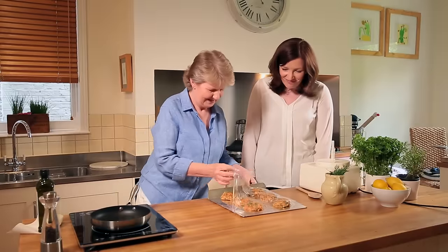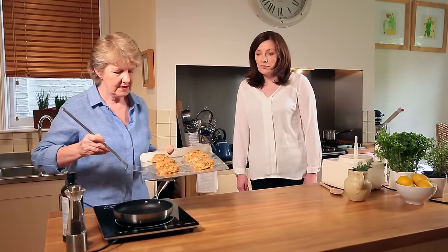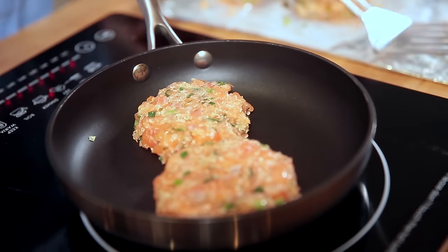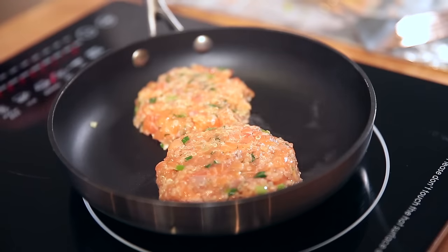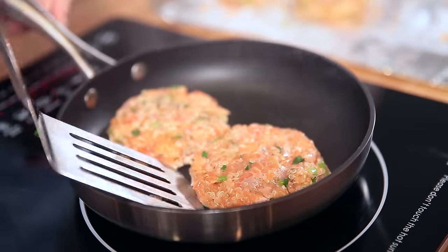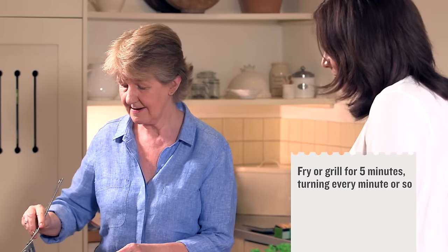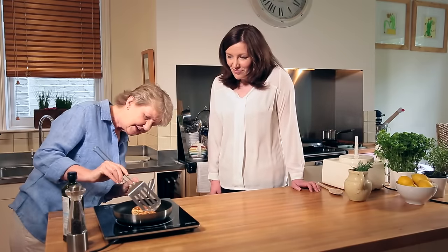Here's the batch I made yesterday, and we're just going to fry up two of them — I'm going to freeze the remainder. I've got a small pan with olive oil again. I put the burgers in — you can see they've firmed down nicely — and just leave them to sizzle and brown on the underside for a minute. That forms a really nice crust. Try to do that without moving them around too much, and as they cook they'll firm up a bit more. Once the undersides are golden, flip them once more and then just another three minutes and they should be done. There are our burgers, cooked and nice and golden.